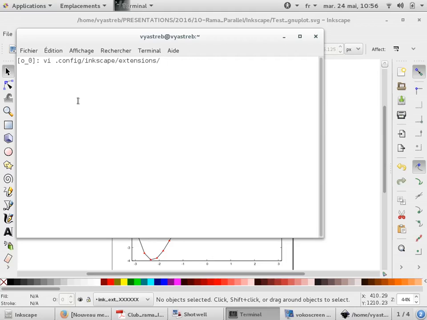I don't know. All last night I tried to resolve this problem to show you how good Inkscape is, but I didn't succeed.